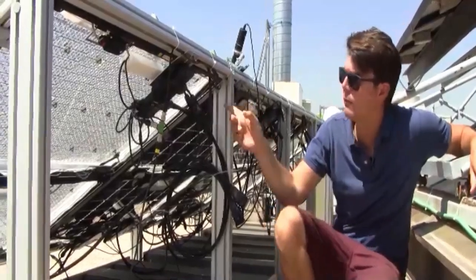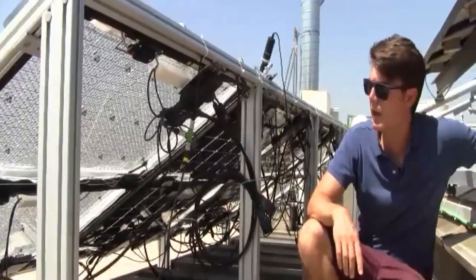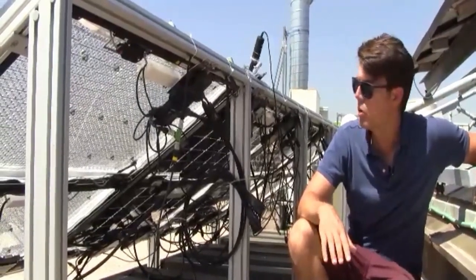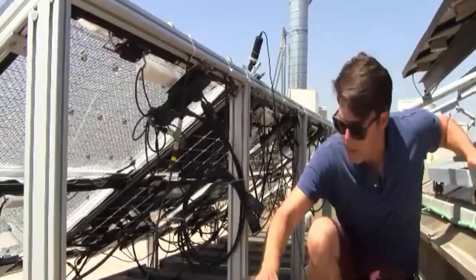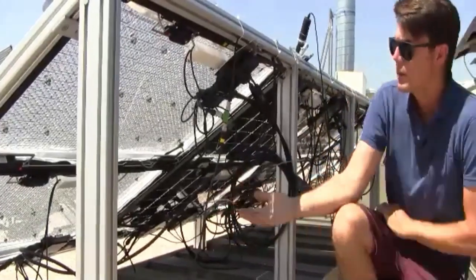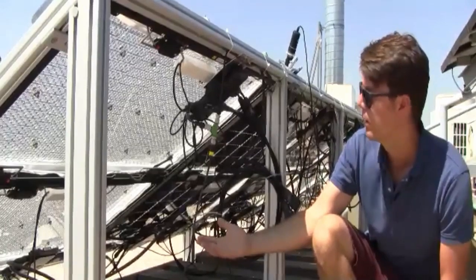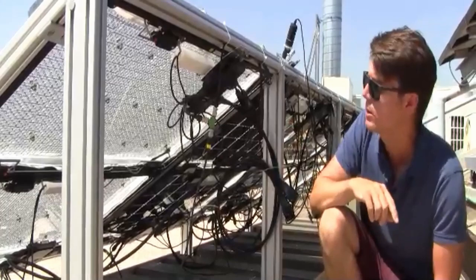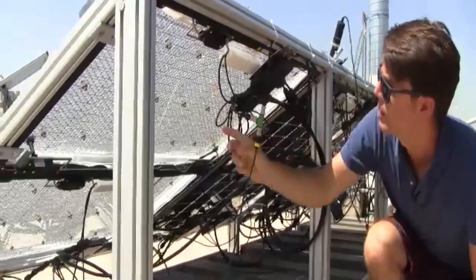On the other hand, here we have a translucent module. So this is a module that's virtually the same, except with the silicon cells removed. And so in this case, we let the diffuse light pass through. So if I put my hand under here, you can see I have sort of an area that's not completely shadowed and not completely illuminated. And here we have the illumination just from the sky. If you look through, you can see the blue of the sky, but you don't see the sun, because all of the light coming from the sun is again falling on these cells.